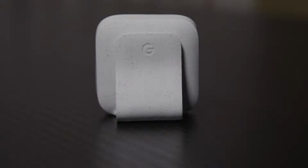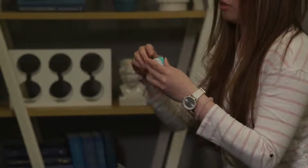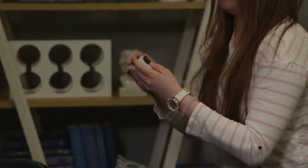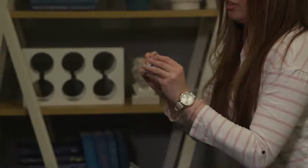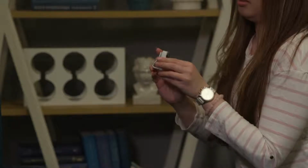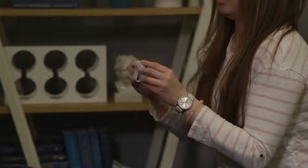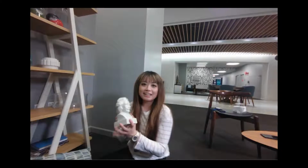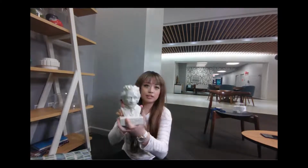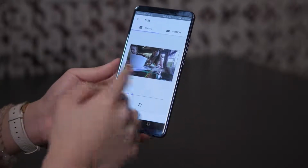Google includes a sturdy clip accessory that doubles as a stand, so you can attach the device to the back of a chair or your diaper bag to get more camera angles. The system will recognize people, dogs, and cats, and when it notices something interesting happening, it will record a 7-second video. To be clear, this is actually a series of still images stitched together. The camera shoots at 15 frames per second and does not record sound. It has no mic. This not only keeps file size relatively small, but also lets you export specific frames as images afterwards. I didn't use that feature much though, I preferred the videos.